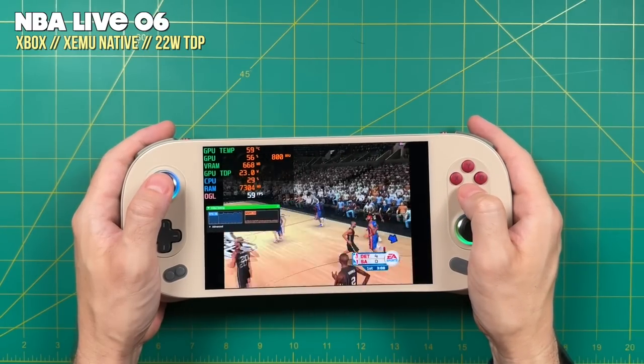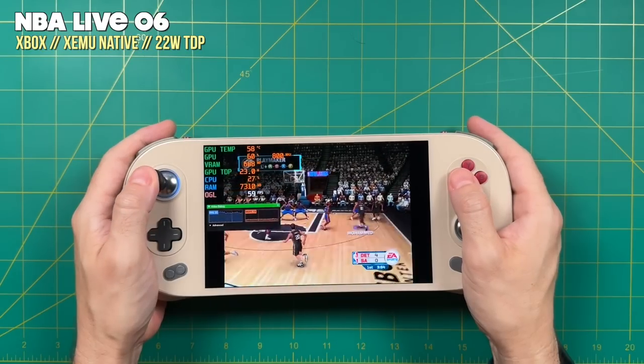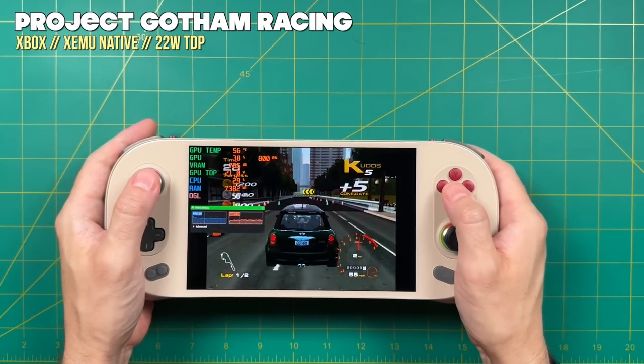But all the same, it's not going to be as great as you might hope, especially compared with other systems from the same generation like GameCube and PS2. And sadly, there will be some Xbox games that just won't run well at all. For example, Project Gotham Racing just kind of crawls.